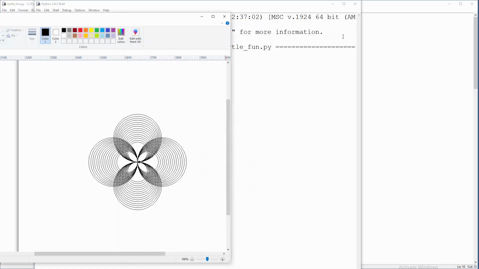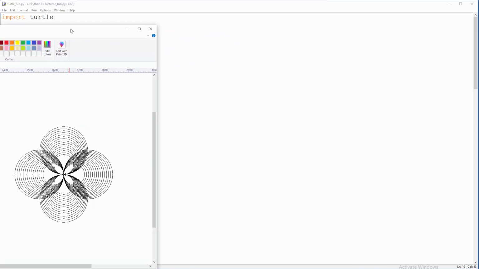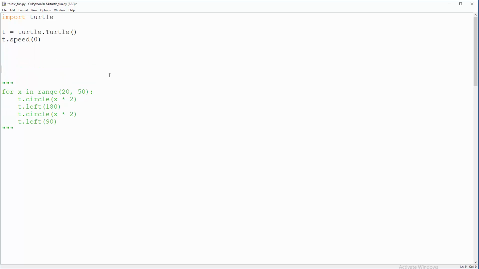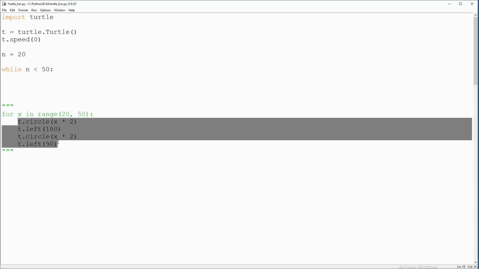So let me cancel this example, and we're gonna create a while loop. Okay, so we must put this in some kind of comment, just to have something on the screen if I ever lose sight of this, like an algorithm. And we're gonna say the starting position will be 20, because that's the case right here, and I'm using n. Why not? You can use whatever you like here, something abstract like x, y, z, whatever. And then we're gonna start while n is smaller than, well, 50. We're gonna start with operations, and operations will be pretty much the same.